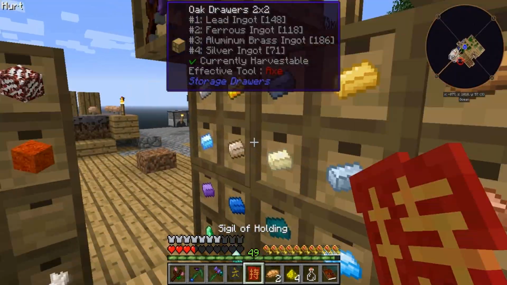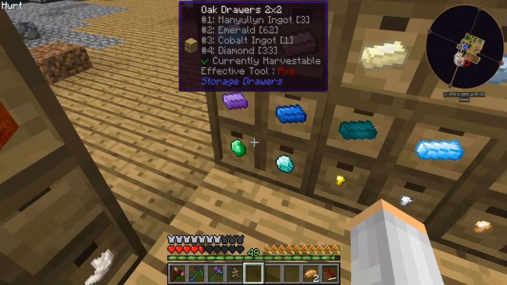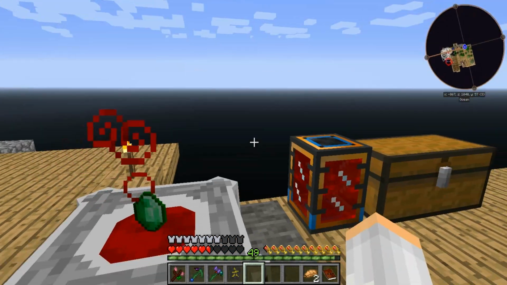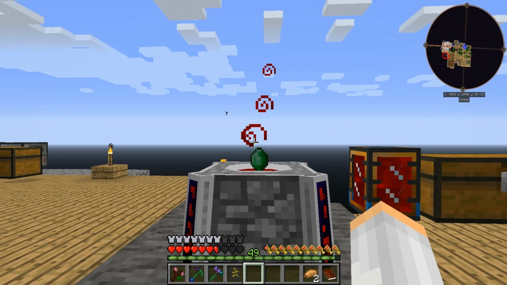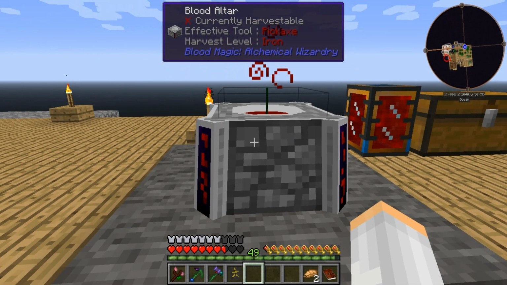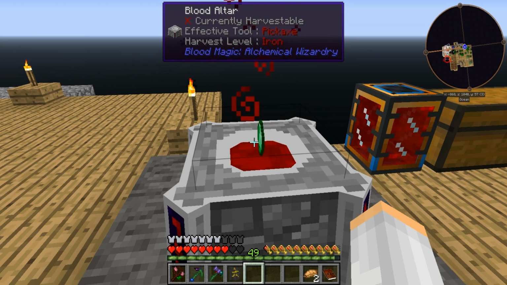Alright. Let's move this. And these. Put that there. Alright. So one emerald in this. It's got the little swirly thingies, meaning it's working. And that should give us the apprentice orb, which I think is like the next step up from the one we've got right now.